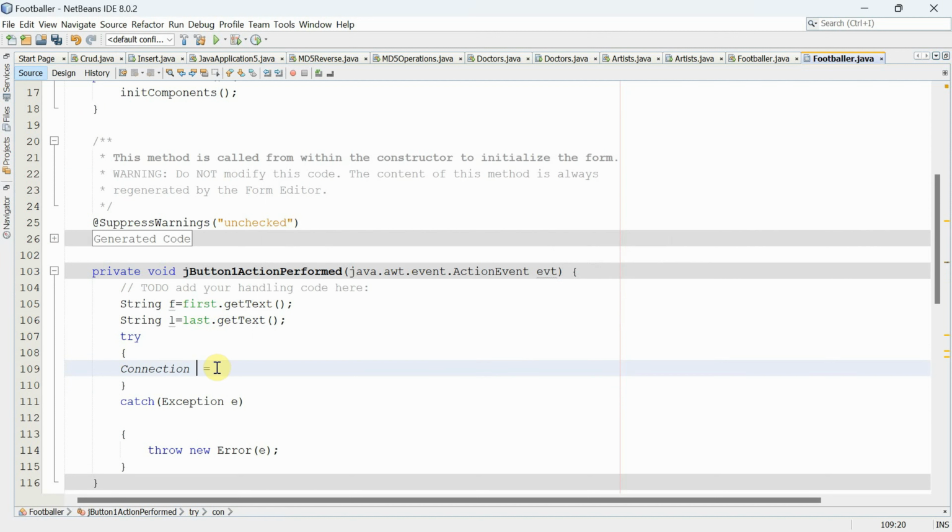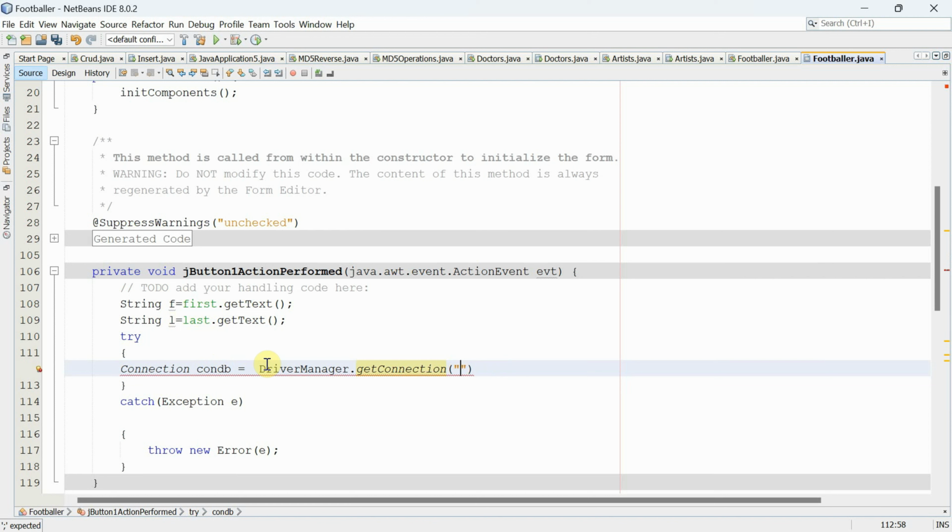I can use other things like con, db equal DriverManager dot getConnection. You see here the connection, you are going to write a URL of connecting to database.